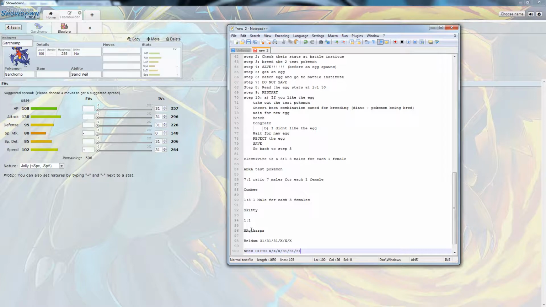Because when you hatch the egg, you're going to do the same thing, but this time your test Pokemon is the Pokemon itself. You're going to save the game, take an egg, hatch it, go to the judge guy instead of the Battle Institute, and ask him, what stats do I have? If he said any of these 3 were given, that means you know which came from the male, which came from the Pokemon you're breeding. And if he said one of these were unbeatable, that means you know one of these, whatever he said, came from the Ditto.